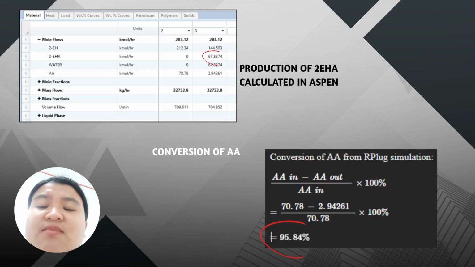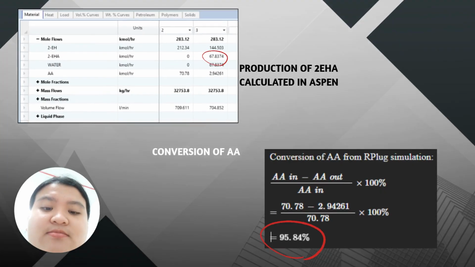This is due to the higher molar feed ratio of acrylic acid to 2-ethylhexanol at 1:3, indicating that 2-ethylhexanol was fed in excess. Excess alcohol shifts the equilibrium toward ester formation, increasing conversion beyond equilibrium values. This is supported by the literature review done by Mercury et al. 2024 and Lade et al. 2023, that increasing alcohol excess will improve conversion by driving the reversible esterification process forward.